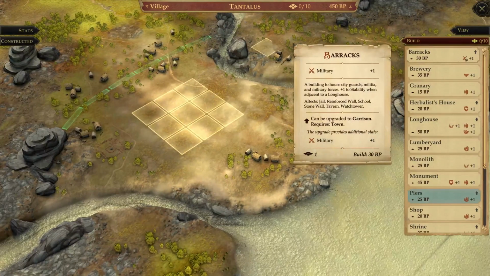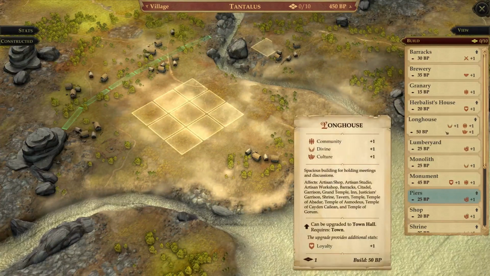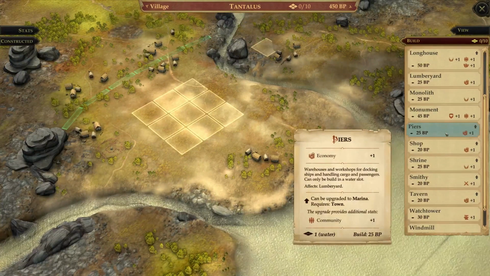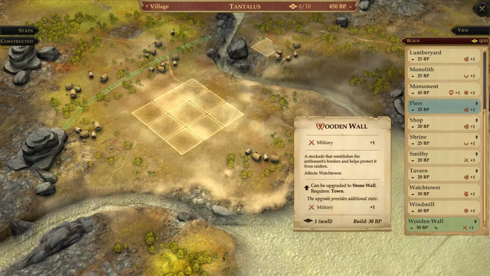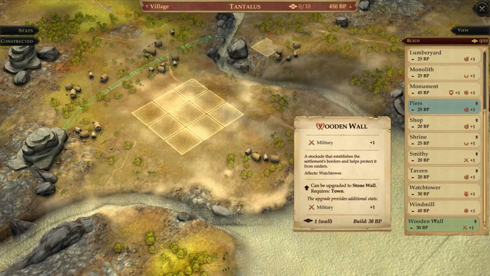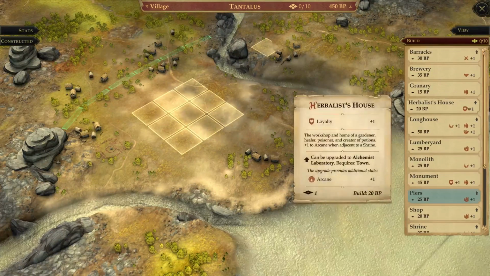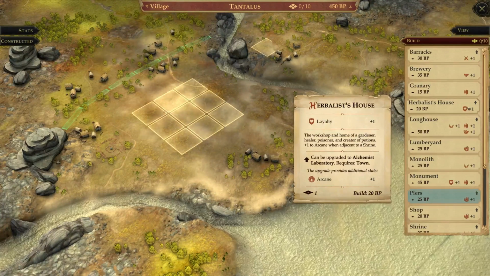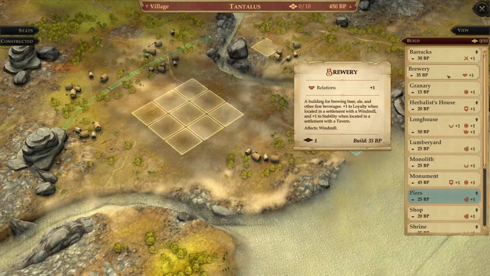Build. Right. Okay. Interesting. Well, we have 450 BP to start with. Piers. Shrine. Wooden wall. Okay. Herbalist. Okay, so that's loyalty. And provides additional stats. Arcane. Can we upgrade to Alchemist? Right. Granary. That seems important.